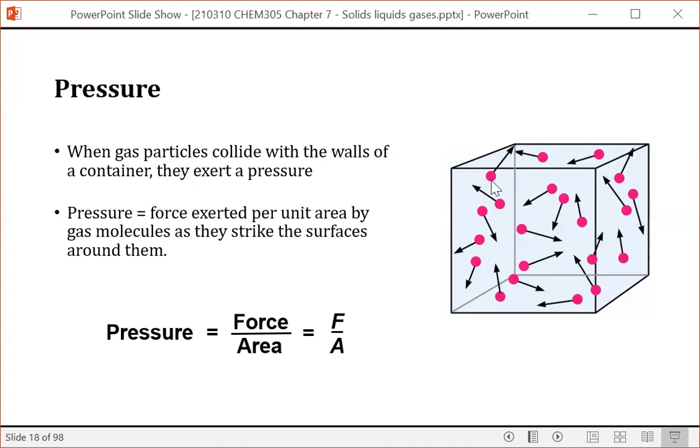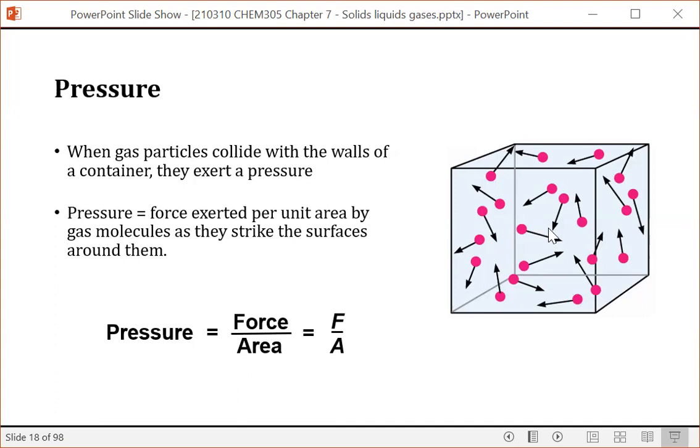You can imagine if there are more gas particles, you're going to get more collisions with the surface, so the pressure would be higher. Or if there's more force, because the particles are moving faster, the pressure would also be higher. Or if you compress this cube down to say half the size, the area decreases. Since that's in the denominator, the pressure would go up. Just from this slide, there are going to be a lot of relationships we talk about with pressure and volume and temperature. It relates right back to this equation.